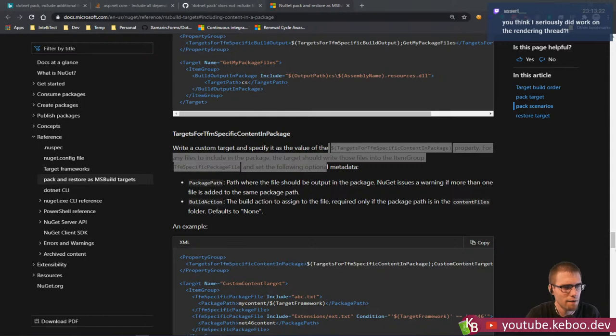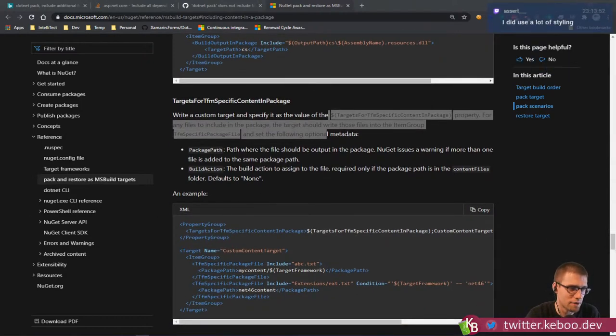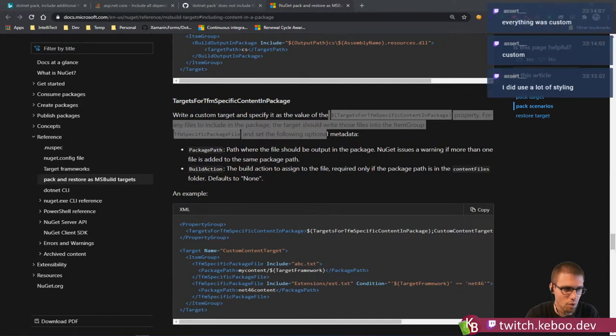Because you're saying 500 meg of usage, the WPF footprint should be significantly smaller than that. So I guess the question is, how much of that was WPF and how much of that was the main app? I did use a lot of styling. Was it your own custom styling or third party libraries? Because I also run the Material Design in XAML library, and it adds quite a bit. Everything was custom. Okay. I guess then it would somewhat depend on exactly what you're doing, because it is very possible to easily get up to several hundred meg worth of stuff.